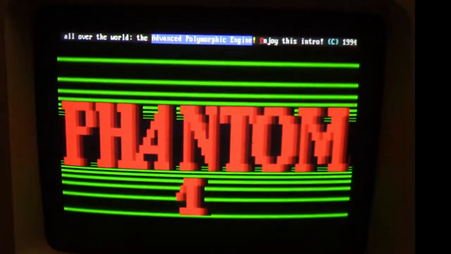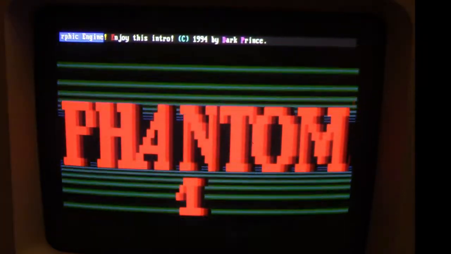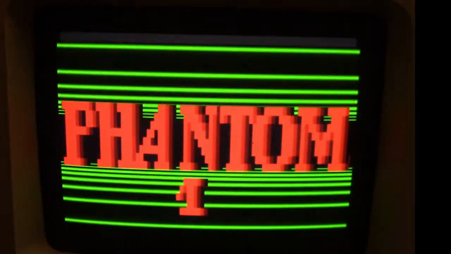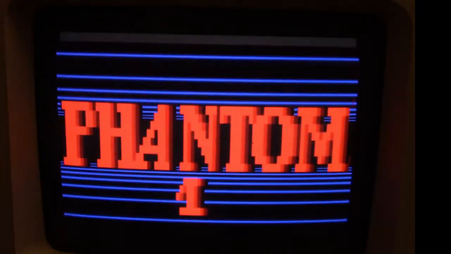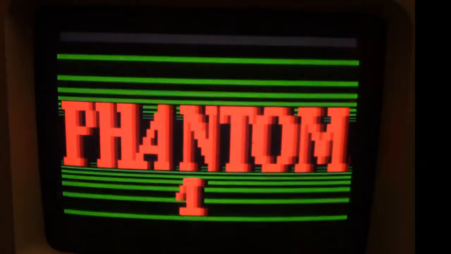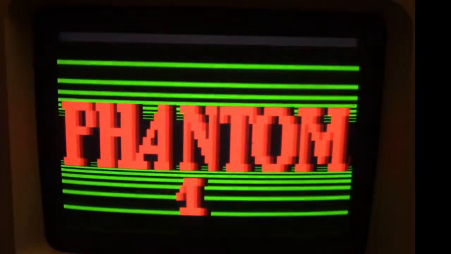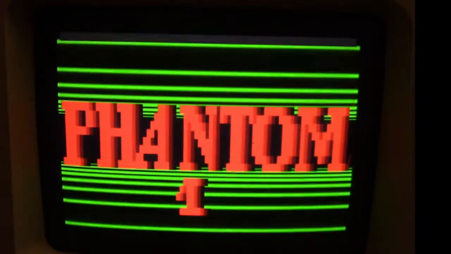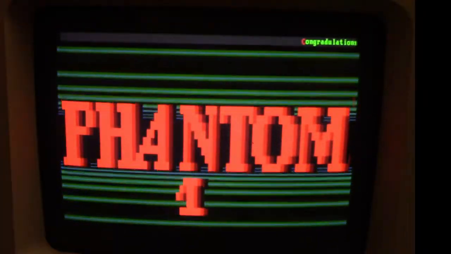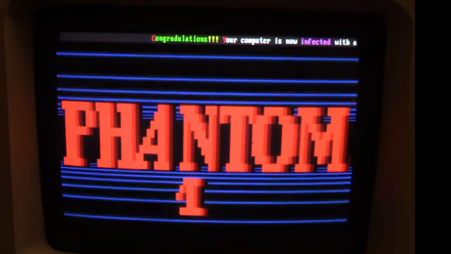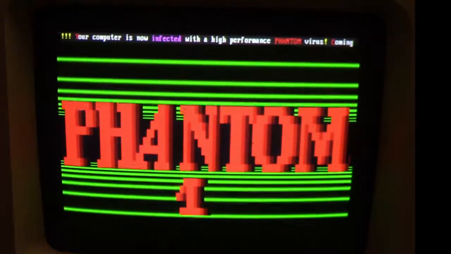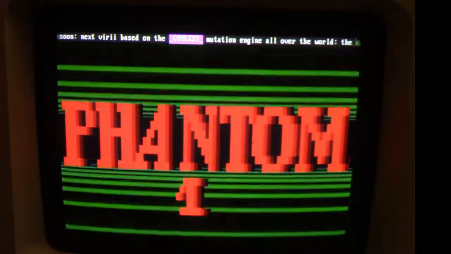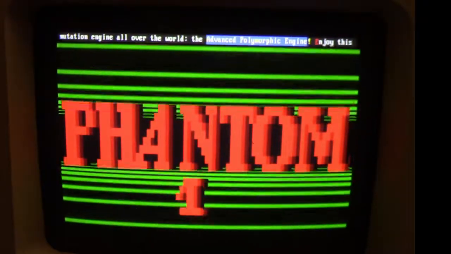So yeah, this would become kind of annoying if you booted up your computer, especially if Phantom I here infected your command.com, DOS interpreter, allowing it to boot into memory every time the computer started, and every time you left your computer sitting idle for about 20 minutes or so, this payload would pop up, it would take away the keyboard access, and you wouldn't have any way to get back to your work of whatever you were doing in DOS there. You'd have to unfortunately turn the computer off and lose all your work.